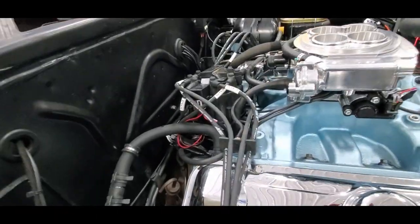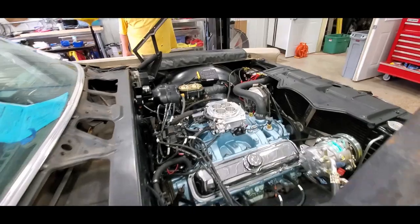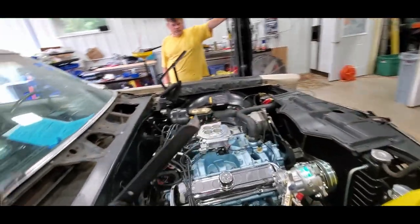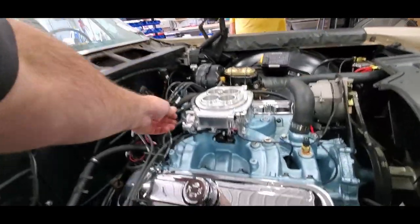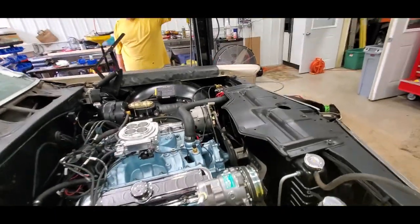And then by moving that IAC and changing where the Dizzy is connected, you know, to a manifold instead of ported, I think we've made quite a bit of difference for the heat on this engine anyway. It really likes the advanced timing, you know.